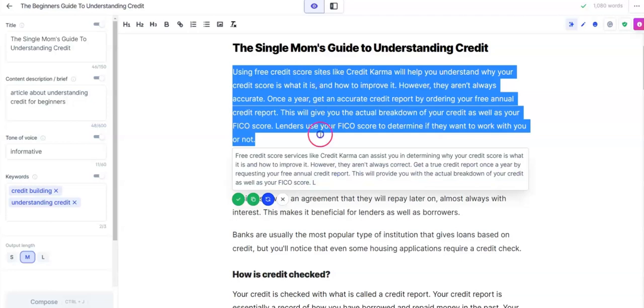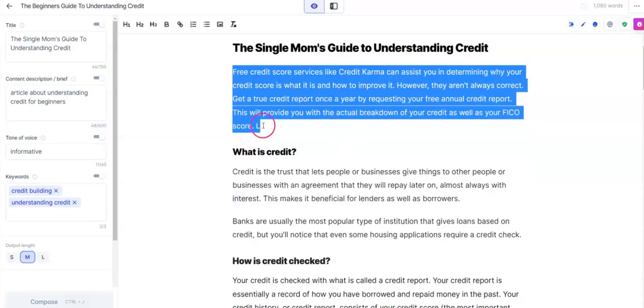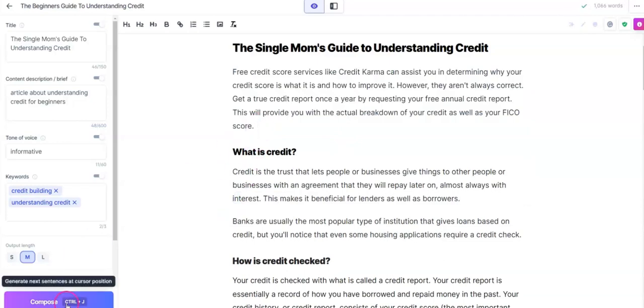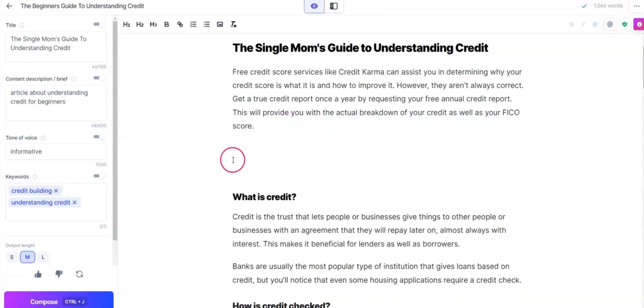I think that's pretty good for rewriting this. If you guys read through that, that's really good. So I'm going to go ahead and click that check mark. And then we're going to Control J, which is compose, and see if Jarvis has anything else to say.